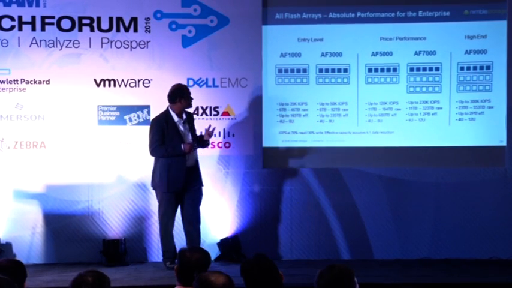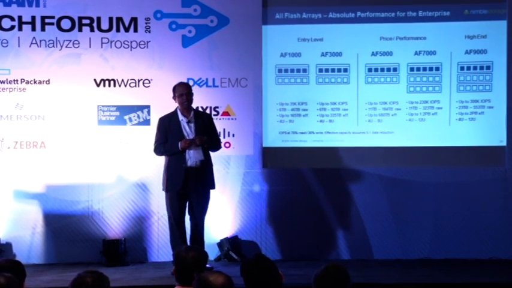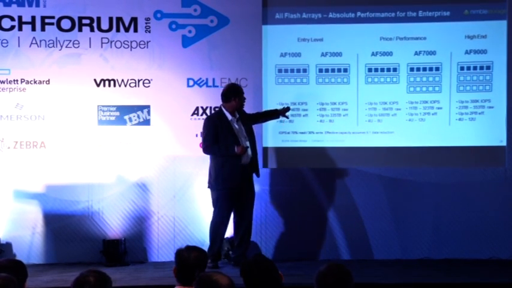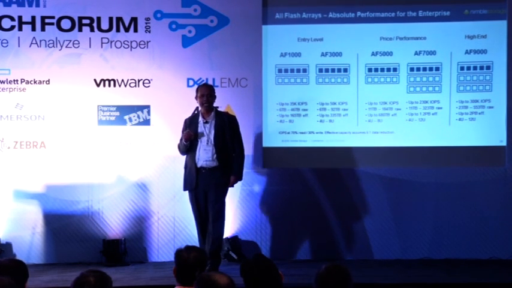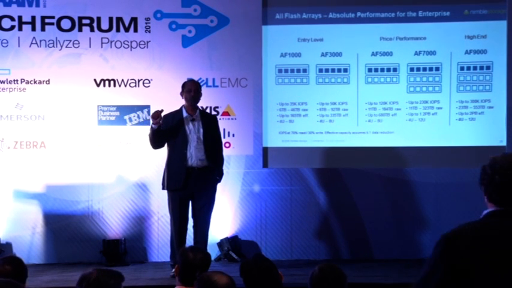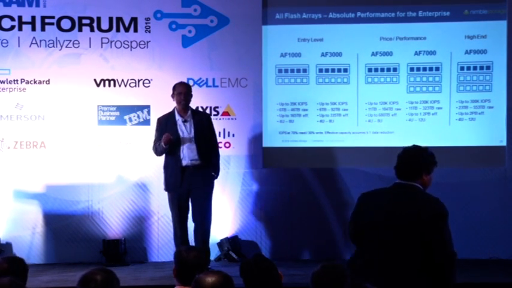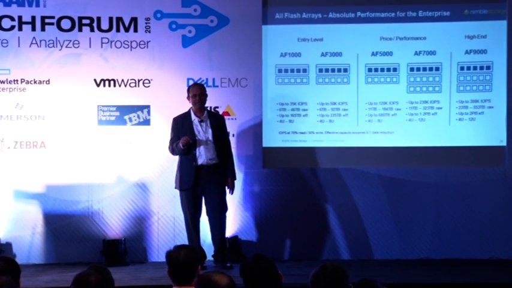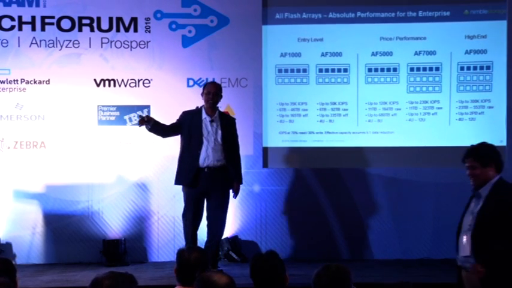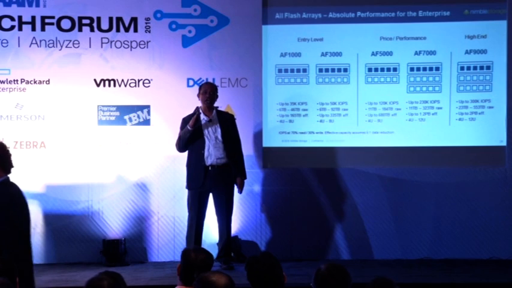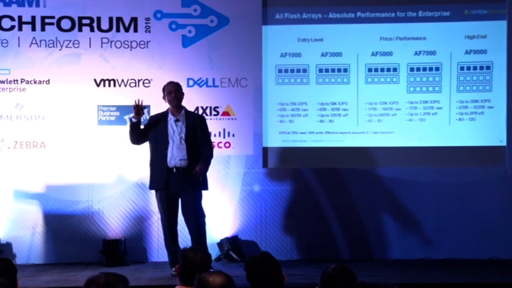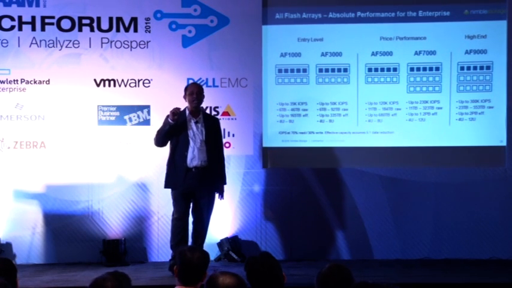For the arrays or product lines, we have 1,000, 3,000, 5,000, 7,000 and 9,000. The basic difference here is IOPS. Every array, every box, every system will be related to some IOPS number, which is not possible in a traditional approach. So day 1, you will get this kind of IOPS. We are talking about 35,000 host IOPS, 90,000 host IOPS, 120,000, 230,000, 300,000 host IOPS on day 1, irrespective of your capacity. You can start as small as 11 TB, you can go up to 1.4 petabyte, and your IOPS remains the same.